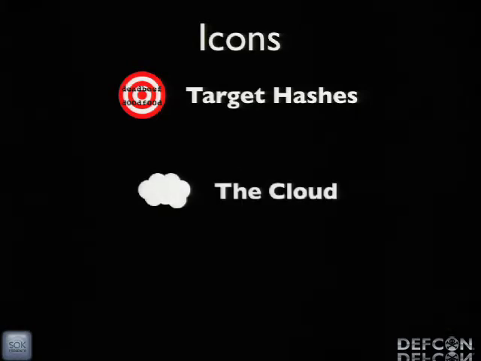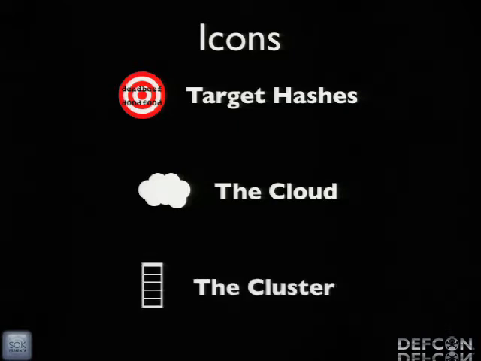The next thing is the cloud, which I am vaguely describing as somebody else's computers. They're machines that you can't necessarily touch. And I'm also going to be using the cluster, which is sort of the opposite of the cloud in that they're machines you can touch. All of these are very vague terms because, well, they're not really well defined, and in most cases the cloud means whatever will get you funding.